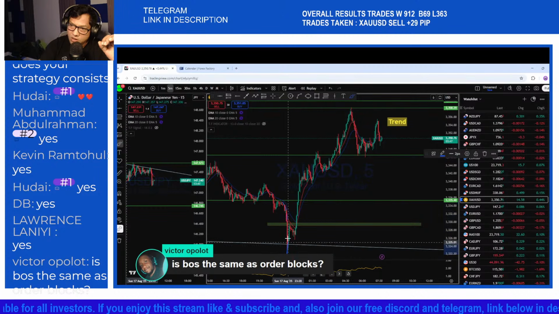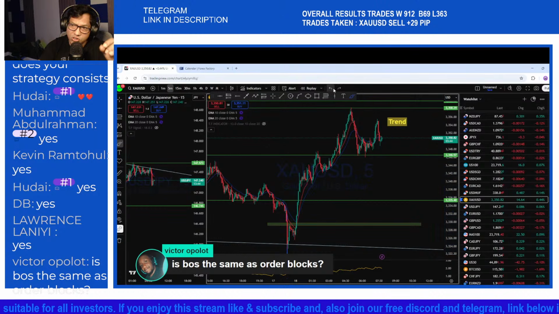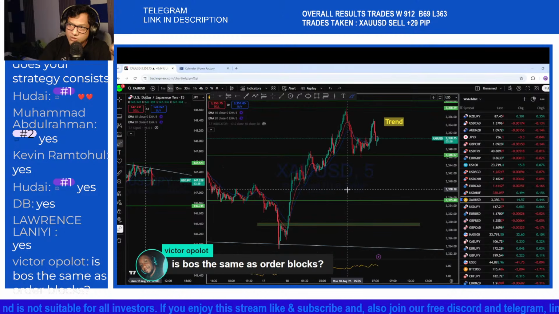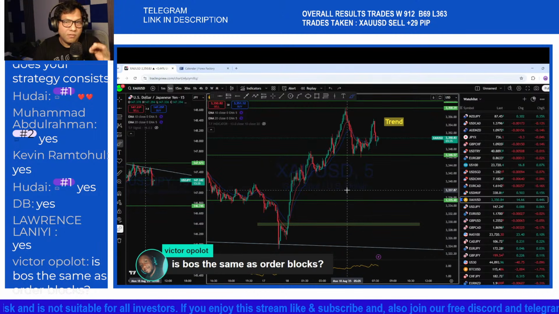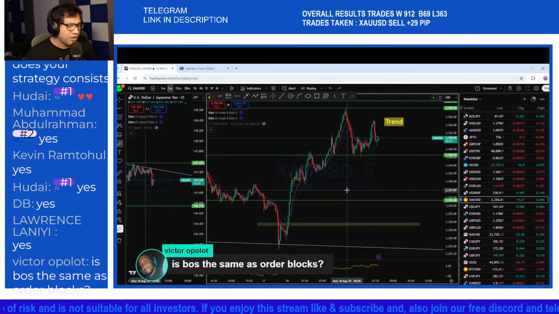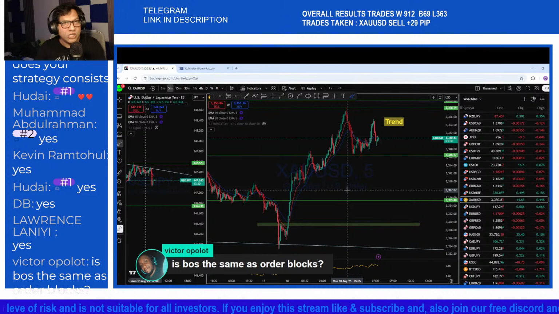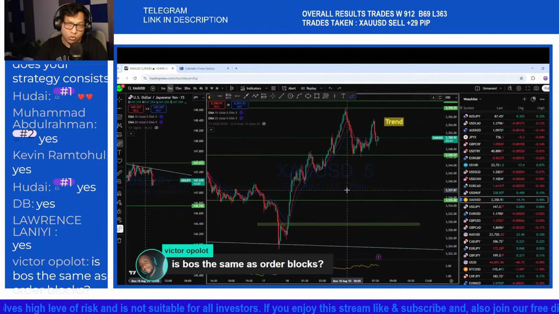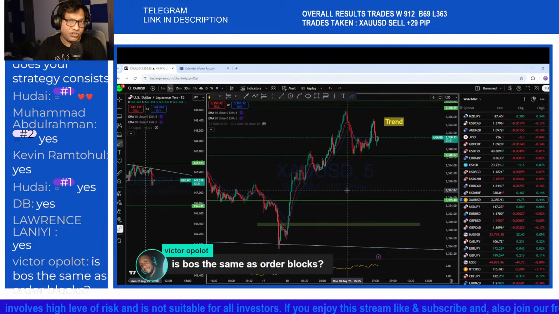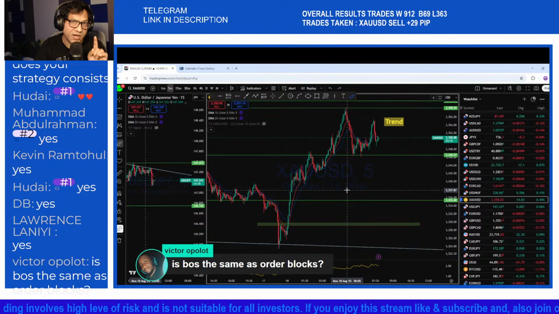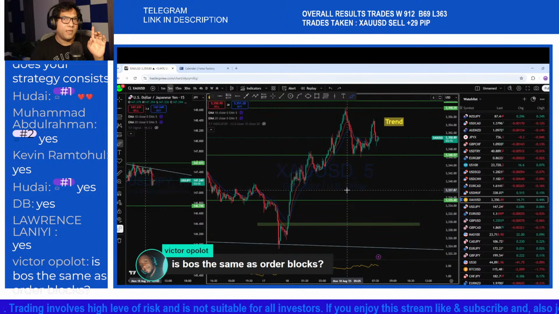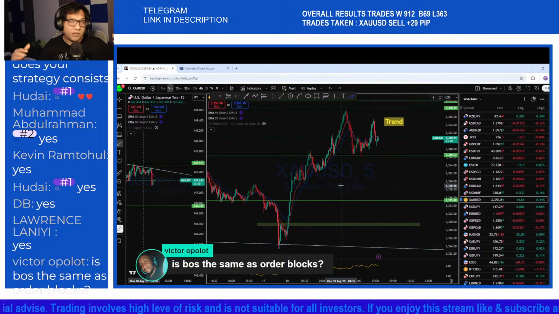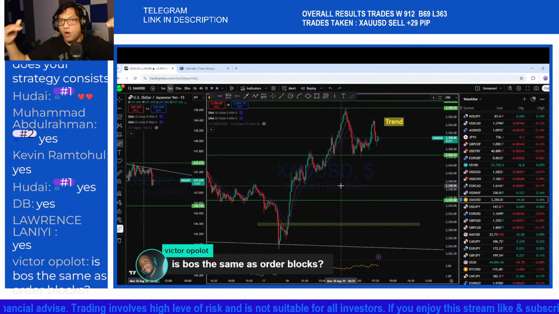After this break and order block formation, the market reverses, because as a retail trader, we have a huge advantage: we can buy or sell at any point within almost a second. If you place an order of 10 lot, 5 lot, 2 lot, even 20 lot, it's going to fill within almost a second or so. But if you're a smart money trader, your order won't fill if there isn't liquidity, right? Because whenever you place such a big order, the price will go up. If you buy, the price will go up.